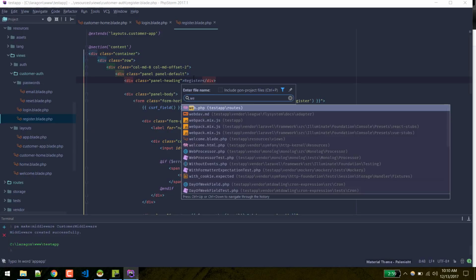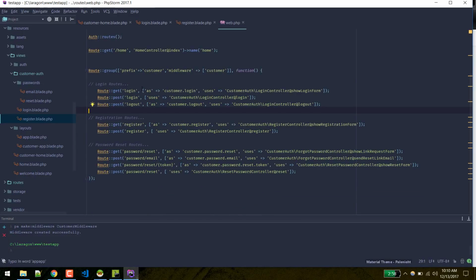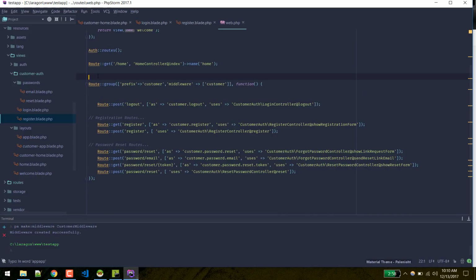Let's go to web and let's visit our, so before that let's make a route with, okay, so before that, login routes shouldn't be inside middleware, that should be outside of middleware.